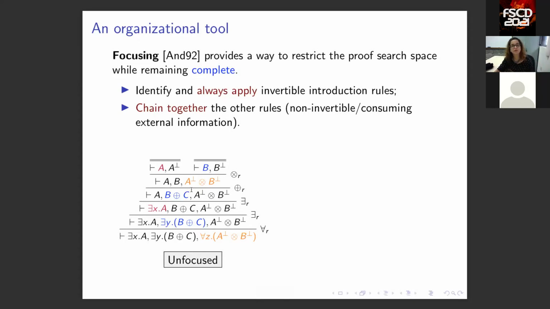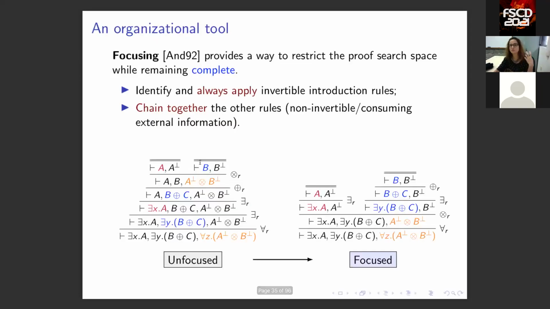So if you have this proof, and I put it in classical linear logic, one-sided here, only to be simple. You have the three formulas here, and you decide to start from the orange one. So you have a universal quantifier here, and then you move on, and now you have an existential quantifier. And then I try to do the other existential quantifier, then I come back to the blue, and then I go back to the orange, and then I finish. Okay, so you see the colors, they are all mixed, one here and the other one there. This is a very non-organized proof. It's a proof, but I can do better.